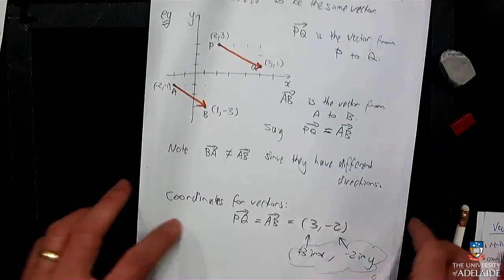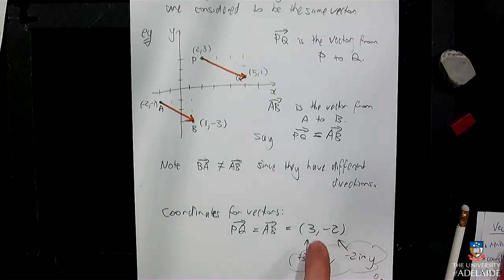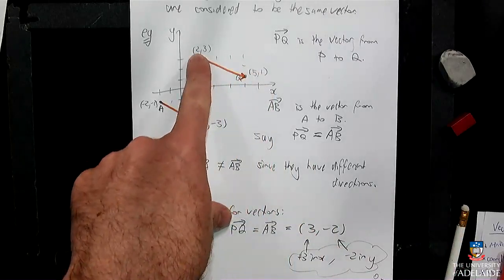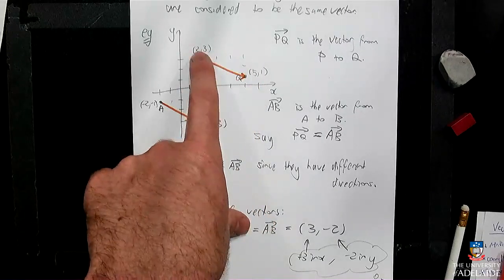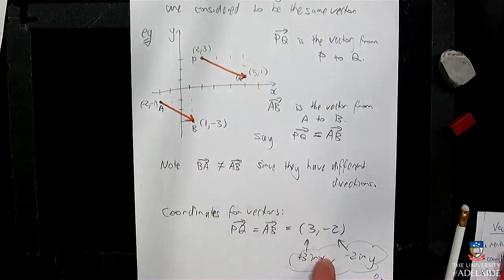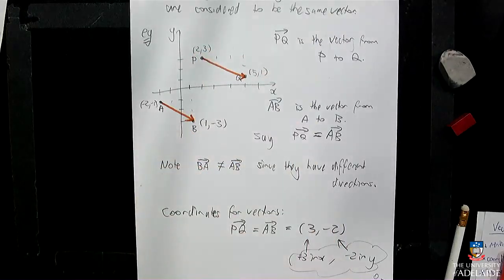So, I would like you to just notice something here, that this 3 is the same as 5 minus 2. That's how far it was between 5 and 2. That's how far the x changed. And this minus 2 is how far it is from 3 to 1. I mean, that's how I figured them out, right? I calculated how far the x moved and how far the y moved, which you can do with subtraction. Subtraction is able to tell you with numbers how far apart they are, and not just how far apart they are, but which direction to go to get from one to the other.